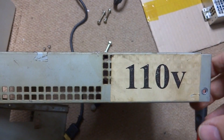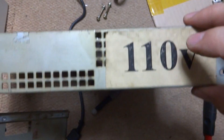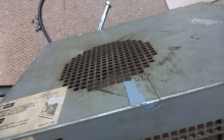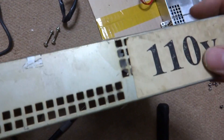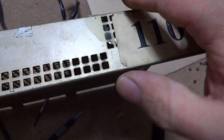One of the first things we're going to do to clean this up is remove all these unnecessary stickers — this one especially, because it's actually prohibiting airflow to the motherboard and restricting it quite a bit. We'll remove that and the other ones, then take this into the shower and use some steel wool to try and get this thing to shine up a bit better. Won't be able to fix everything, but it should make it quite a bit better.